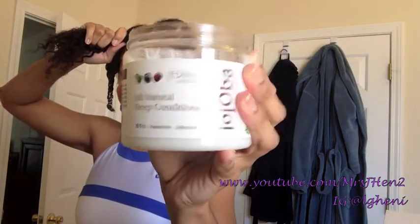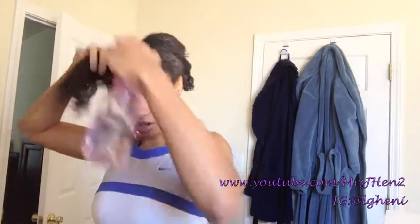I'm on my last section of hair in the front. On this side I'm using the Eden Body Works Hope of Monoi all-natural deep conditioner, doing the exact same thing — spraying my hair down with plain water, detangling, and getting out all that extra shed hair. I've had my hair in twists and pretty much a twist-out for the last month, so there's a lot of shedding because I haven't been detangling it — it just doesn't have anywhere to go.